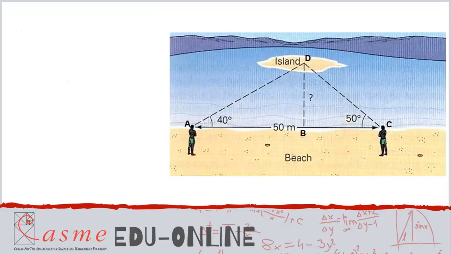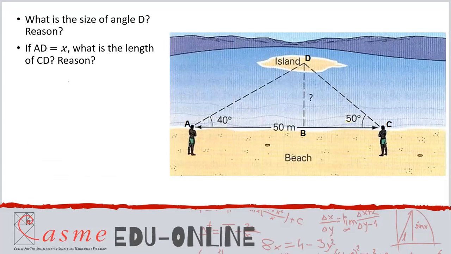A second option, just to share with you, is that we could do it like this. The size of angle D, we've agreed that it is 90 degrees from the sum. Now, if we put our AD, this side, equal to x, we know this side here, AC, is equal to 50. This one is x. We can work out how long that one is using Pythagoras.